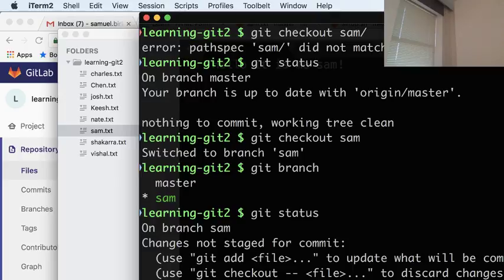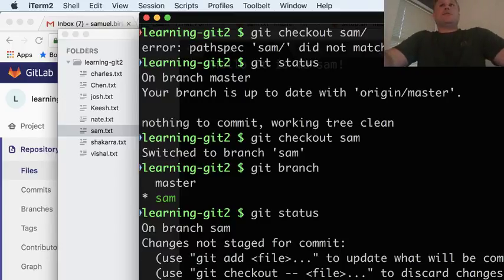Does that make sense? This is not a common thing. We don't even have very good analogies for what's happening right now. It's incredibly powerful, which is probably why it took so long for somebody to come up with it, just the mind-blowingness of this idea: I have the same folder, and when I make this command in my terminal, it completely changes what the content of that folder is. Craziness.